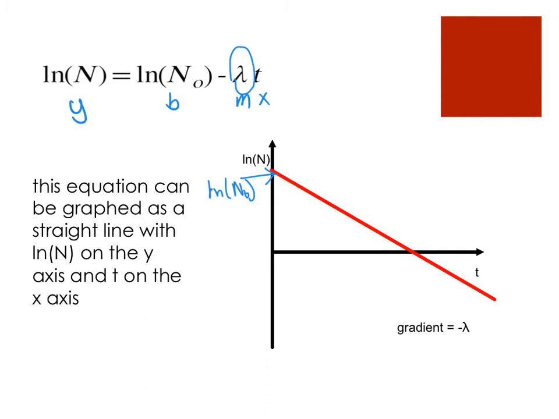Now, why would I like this from a graph rather than just putting in some values of a point? Well, we know that every measurement we take has some error. So if I could make a line of best fit with my values and take the gradient of that, it's like taking a weighted average of all my values, and I'm going to get a better, more accurate answer.